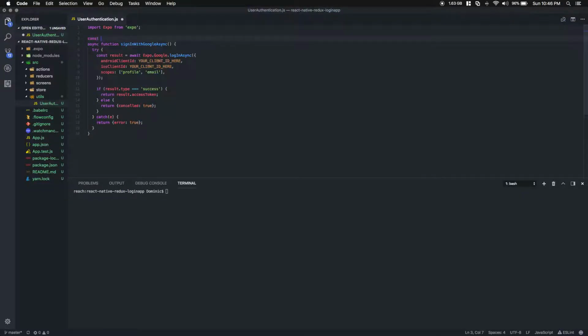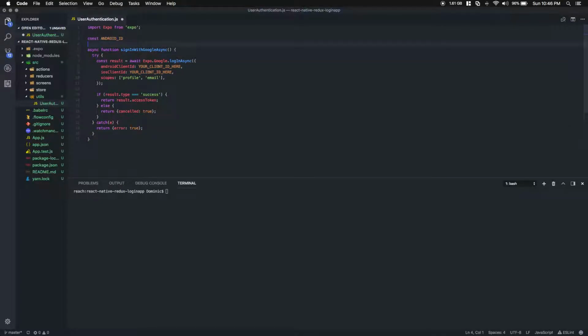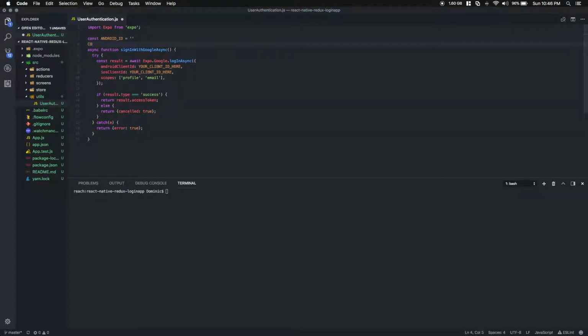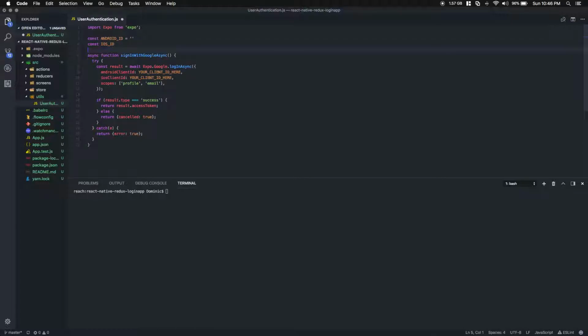We're just going to paste it in here, and we're just going to spice it up a little bit. So I'm going to make a couple variables. I'm going to make an Android ID, which we're going to leave blank for now, and you'll see why. And an iOS ID, should also leave blank.